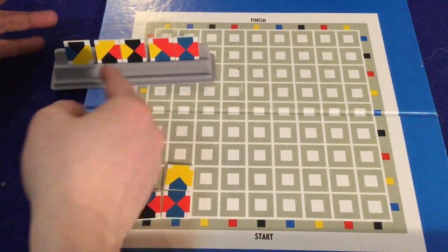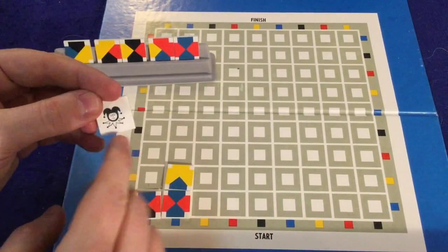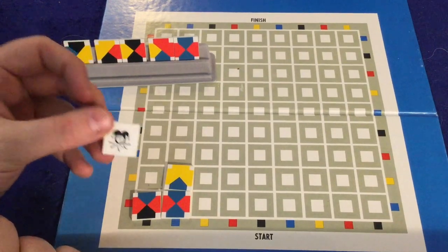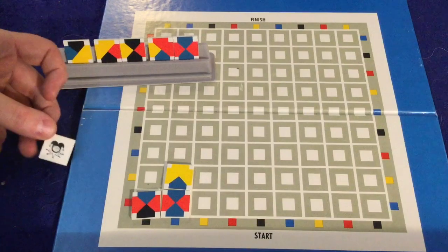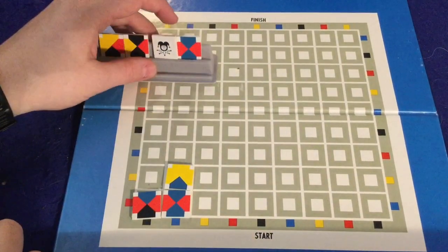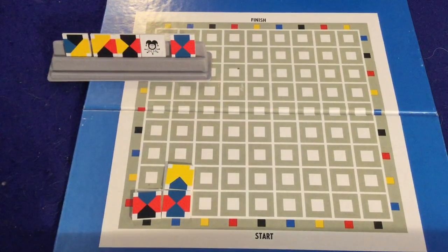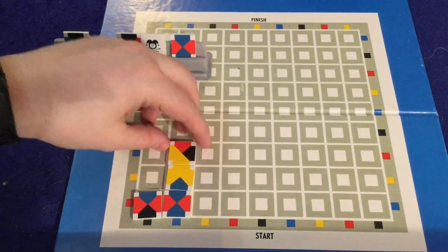Now, all the tiles pretty much are going to look like this. They're just different colors, but there are also scattered in there some Joker tiles. And the Joker tiles can be used in any space, and they also can score you points, interestingly enough. So let's replace, say, this one with that and see if we can score ourselves some points so I can show you a little bit of how scoring works, because it is very simple scoring. So we'll put yellow right there because that connects.